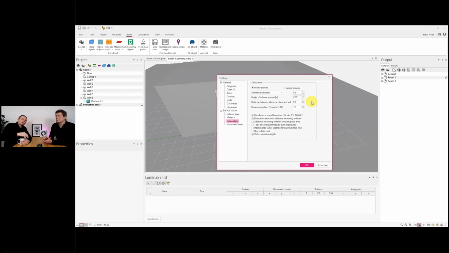Also interesting here is the number of threads. This is a little bit special because not everybody has this possibility. Our calculation core, the standard radiosity calculation core, is able to do multiprocessing, so you will see a number here. It's related to your hardware, to your CPU: how many cores you have, and how many threads the cores can support.